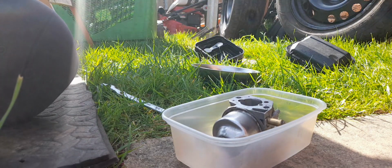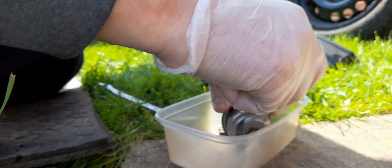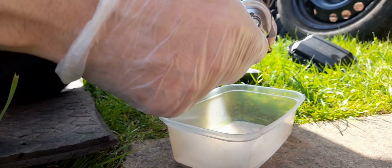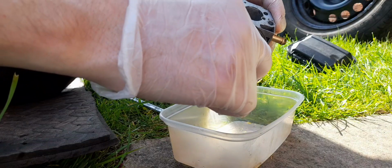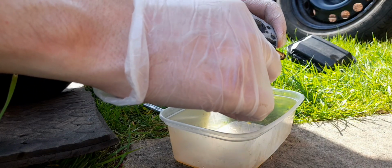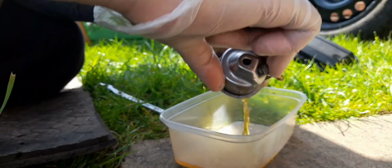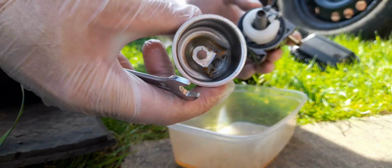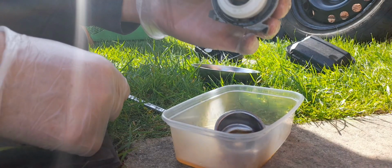Let's have a look. I've never seen that much water in a lawnmower before. Some good stuff in here. This one looks pretty good. Well, it's not too bad. It is not too bad at all. That was a lot better than mine. The jet looks pretty manky.